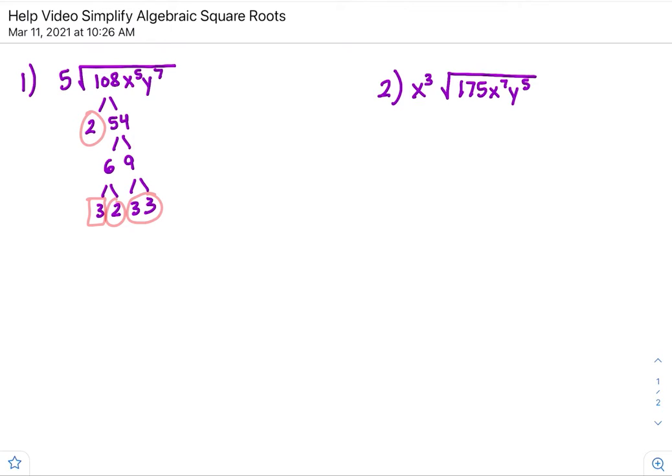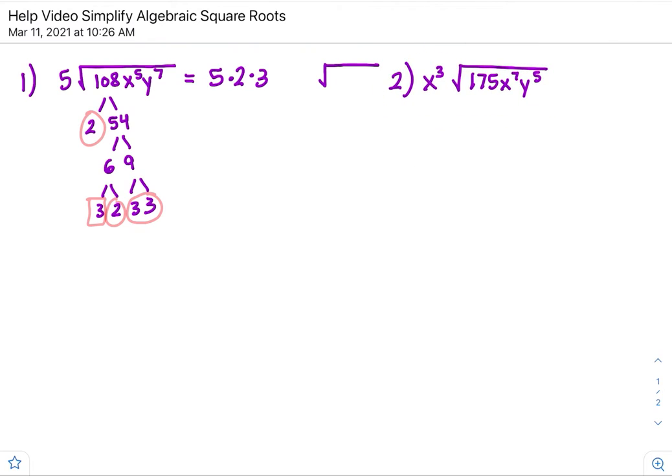So what we're going to do is write 5, because that's already on the outside. Now, write down the pairs and the numbers. So we found a pair of 2s, so a 2, and a pair of 3s, we're going to write just a 3. And since there was a leftover, we're going to have a square root so far of that leftover 3.